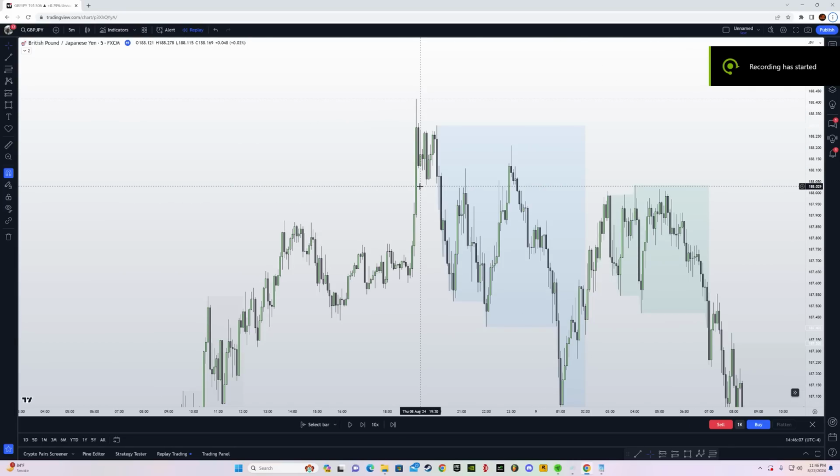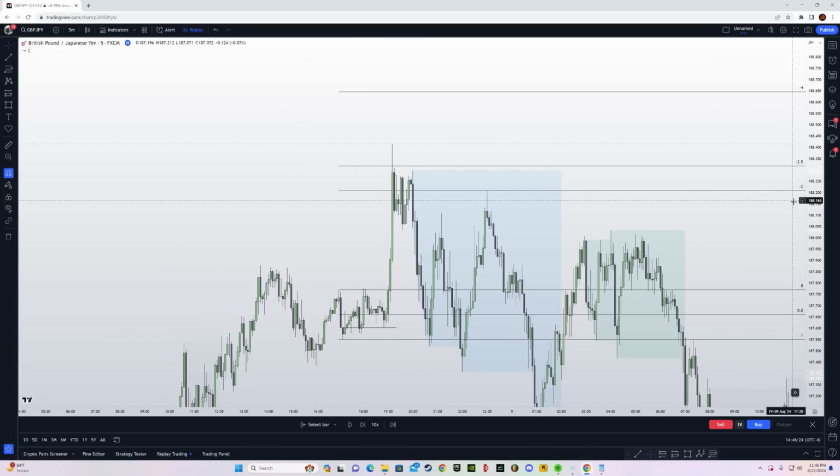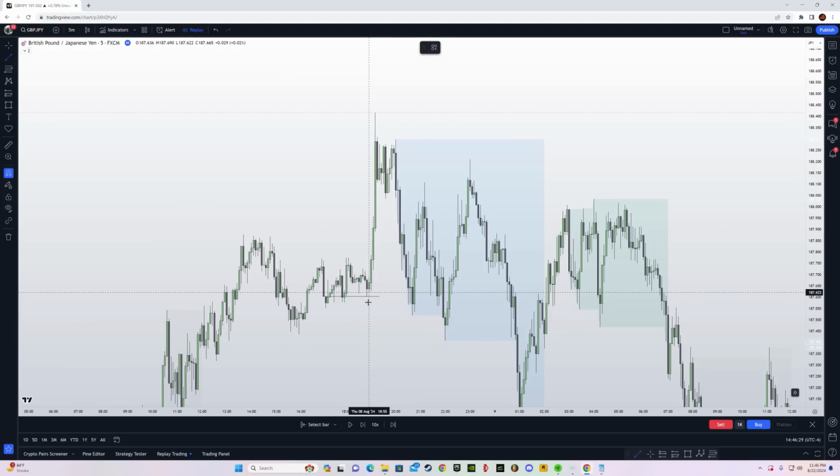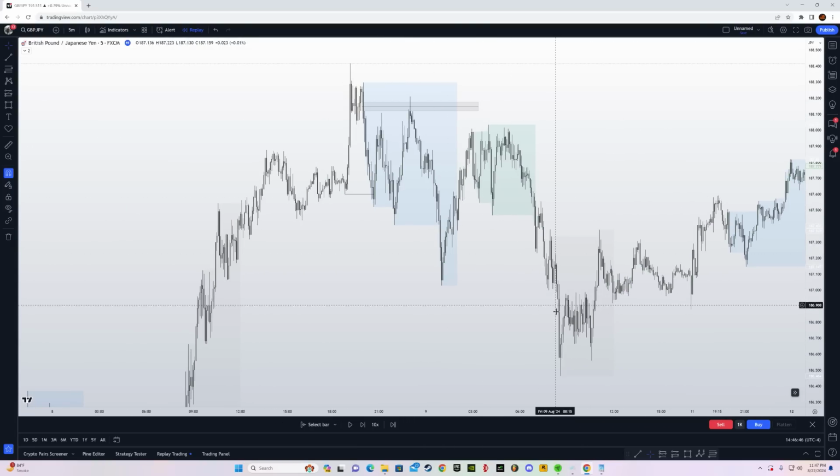All right, everybody. So here is the last example. You can see we have the opening price just around here. And we also get a shift in the market structure right here. So using our fib from the last low to the last high before the shift in the structure occurred, you can see price reached into -2 and -2.5. Afterwards, what we are looking for is a shift in the market structure, and that happens somewhere around here. And then notice what we have here, a fair value gap, right? Perfectly mitigated the fair value gap, and then it pushed down below and expanded throughout the day.